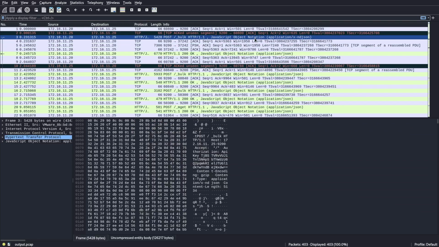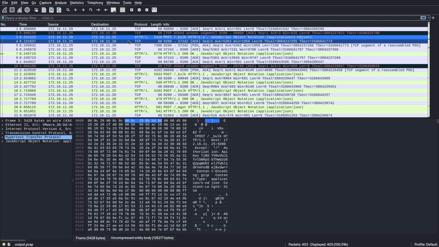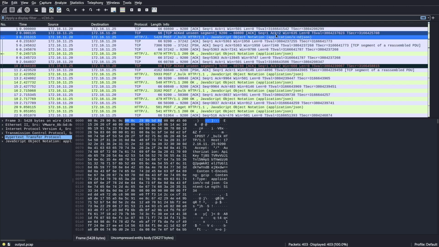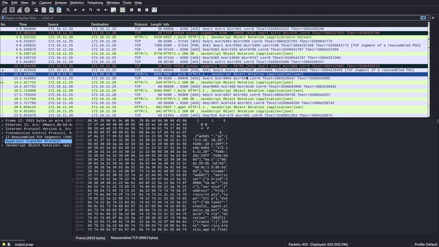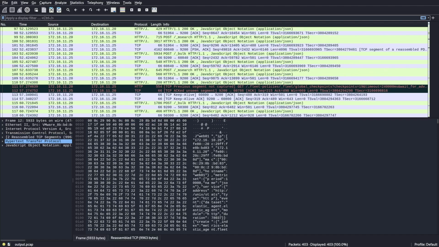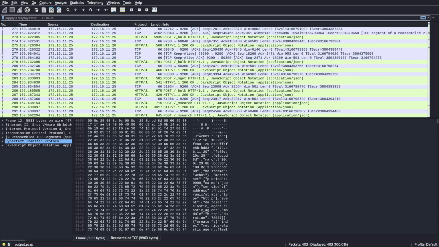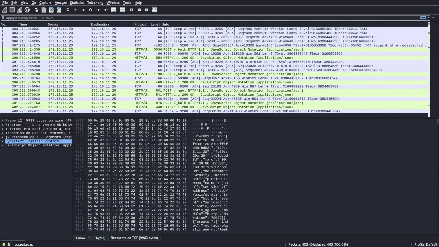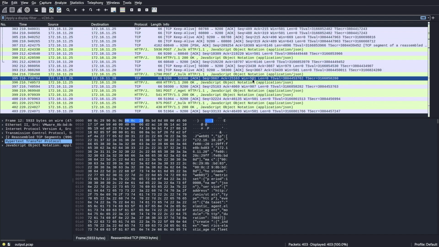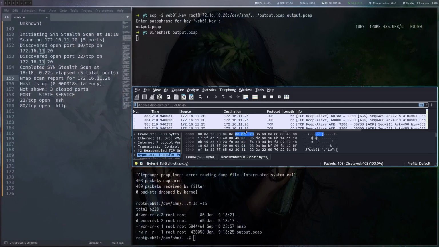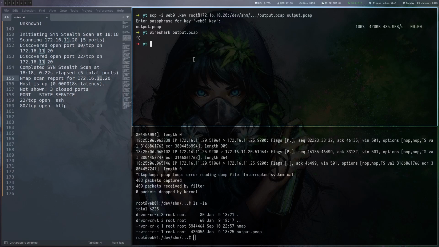The main traffic here seems to be web POST requests to this IP. And this is the SIEM system in the lab. So it's not in scope for testing, but we can see that it's basically sending logs to the SIEM. If we scroll here, other than that, there doesn't really seem to be much. So nothing there, but I think it's always worth checking out.